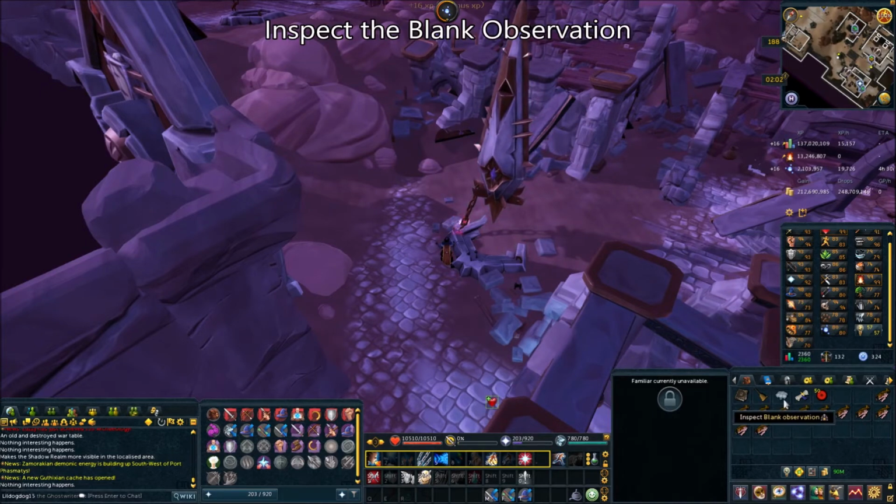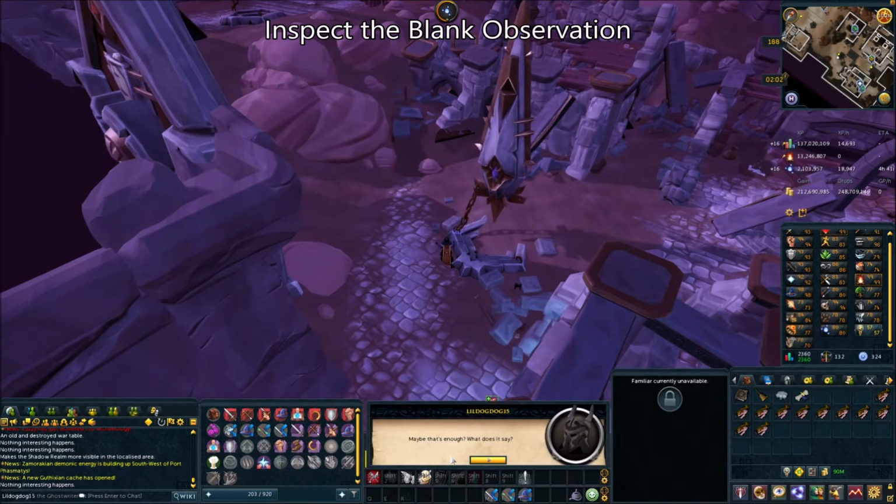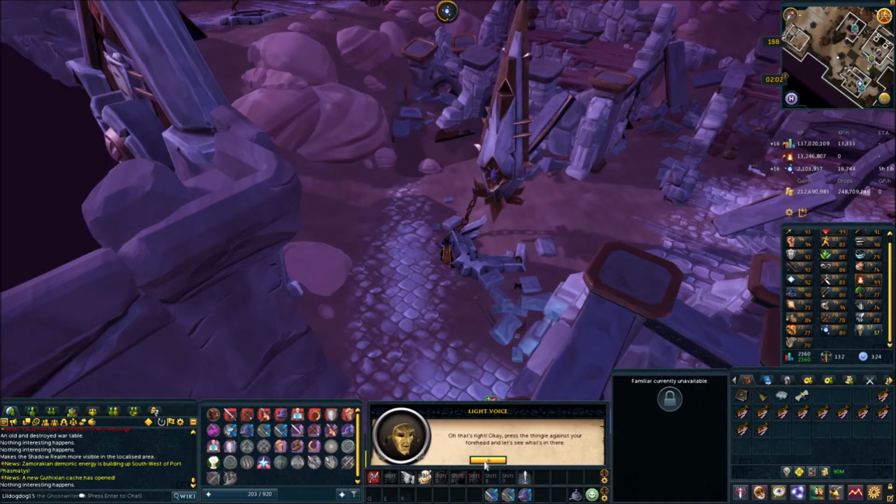Once you've gathered all 50, inspect the blank observation in your inventory. If you've banked it, you will need it. Sorry that I'm just telling you that now. But you're going to have access to Trinidine's memory.